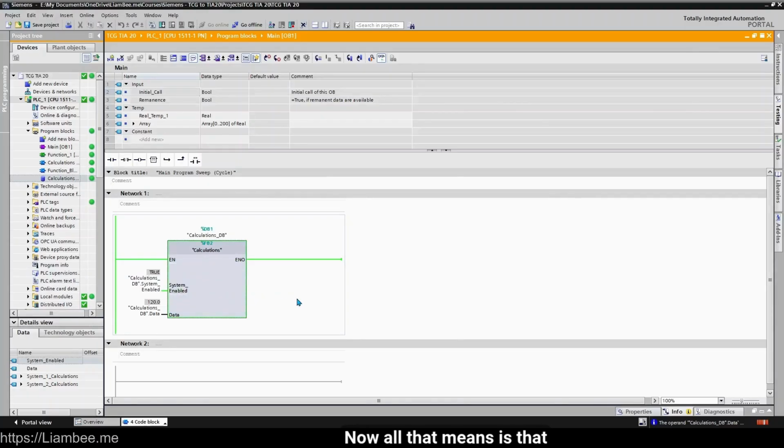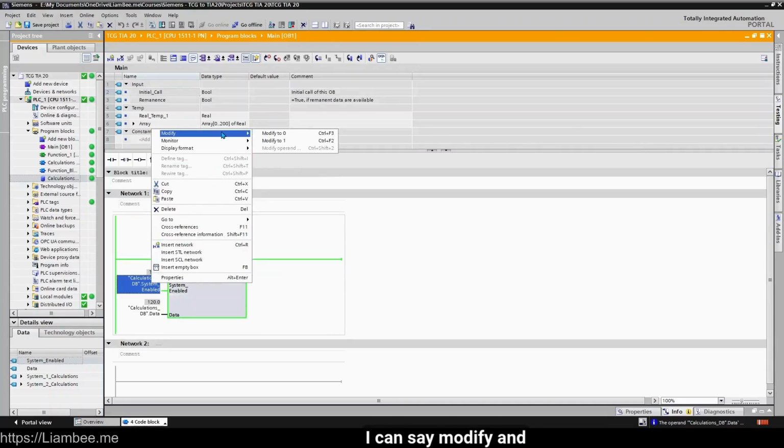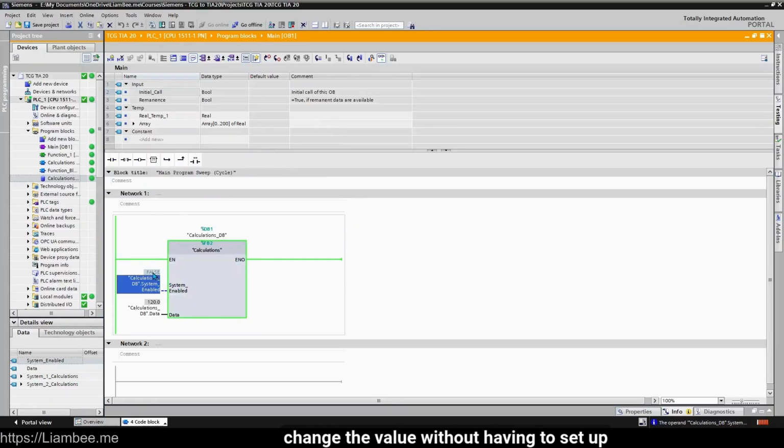Now all that means is that I'm coming inside the data block, pulling the value out and passing it back in. It's effectively moving the same information into itself, but it does mean that when I'm running on a PLC, I can say modify and change the value without having to set up any additional data.